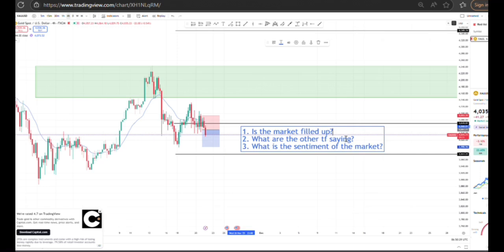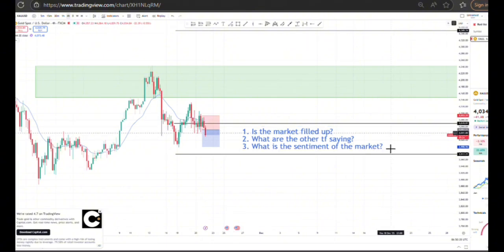I want to make it open to you that the market is always moving in a way to balance itself. Market is always trying to fill up gaps, fill up spaces, just like life. Market cannot leave itself a vacuum. It's always trying to fill up spaces.